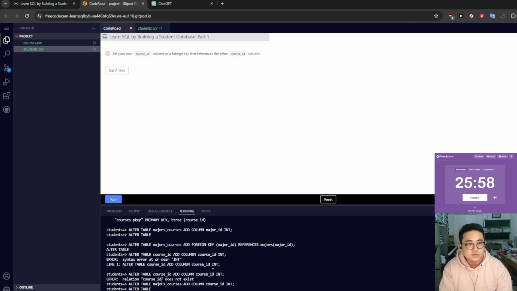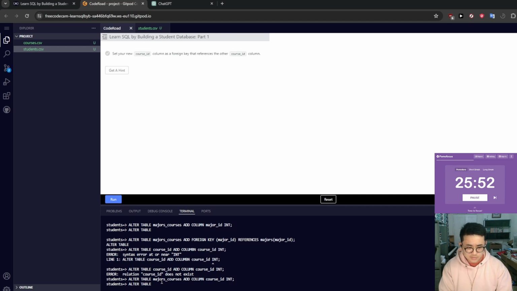Make a new table there. Set your new course ID column to foreign key. So like before, alter table majors courses, add foreign key course ID references course ID.